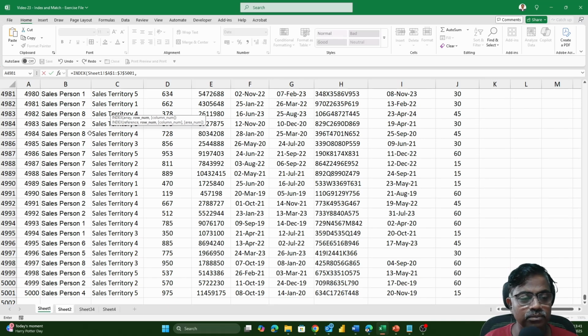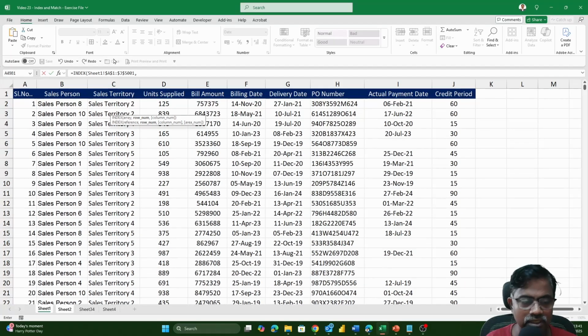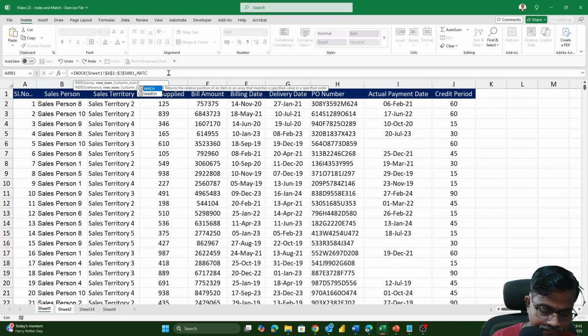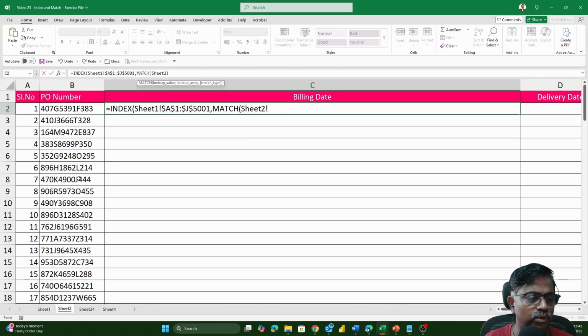Then the second input is the row position, for which I have to search the position of the common value, which is the PO number. So I want to write match. I want to find which PO number, the PO number which is there in sheet 2. So I select this PO number I want to search.